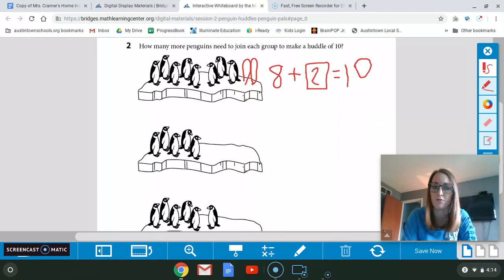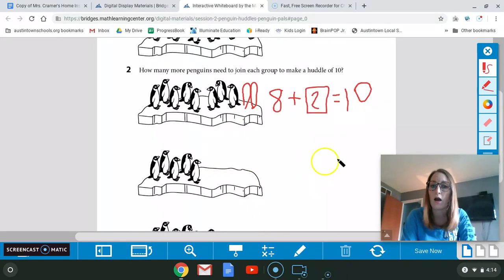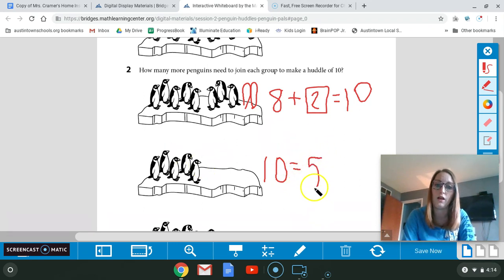Well, let's try this again for this exact same problem here. I want to get to 10 altogether, so 10, I can start with my answer first. That's fine. Equals, how many do I see? I see 5. Very good. Plus something is missing. There is a missing number. So 5 plus something equals 10. How many are missing over here?